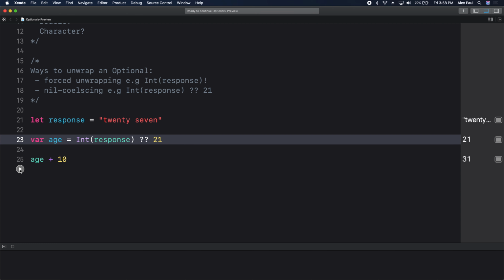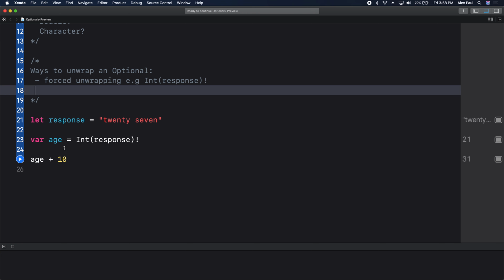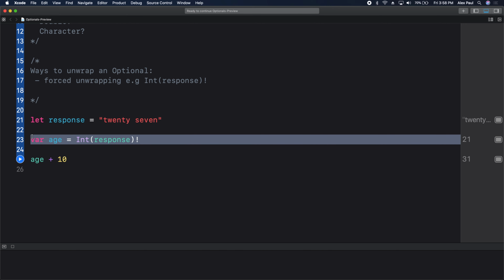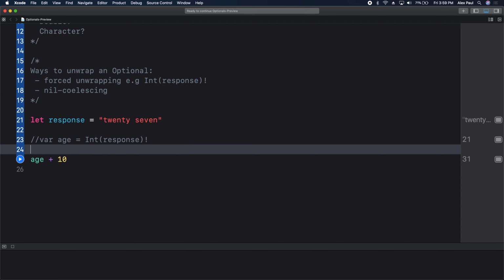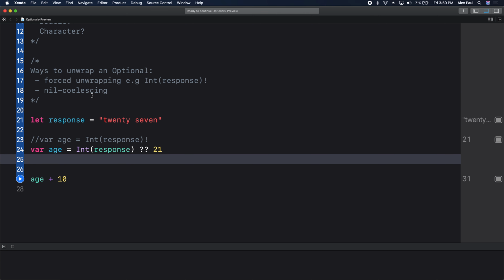I should have kept the, let me keep the old one here for reference. I will keep this. So we said nil coalescing, sorry. Okay, and the one that's valid, nil coalescing, is here.